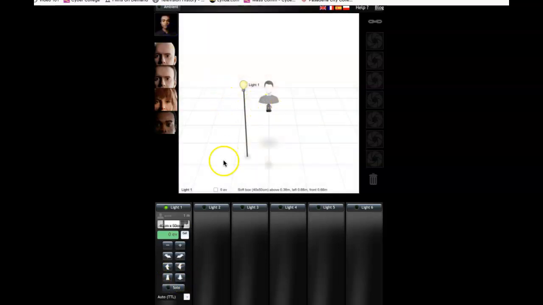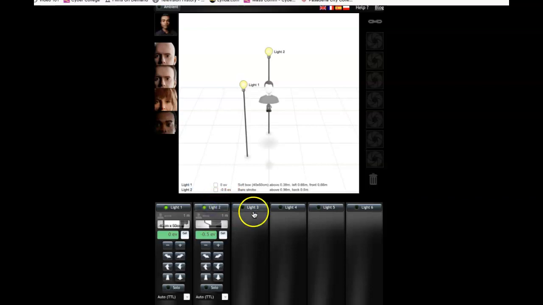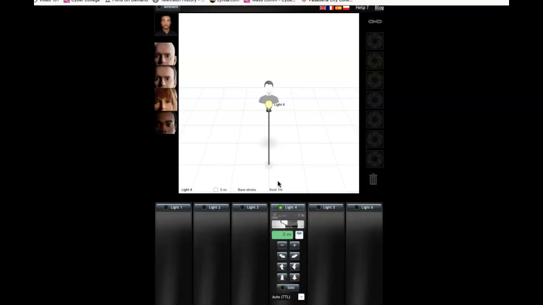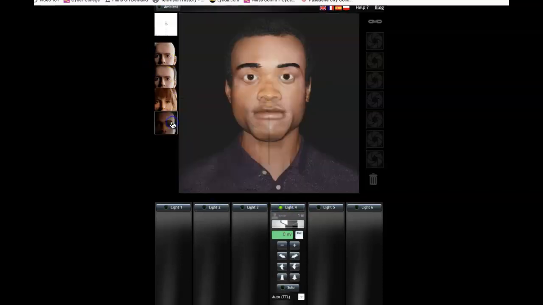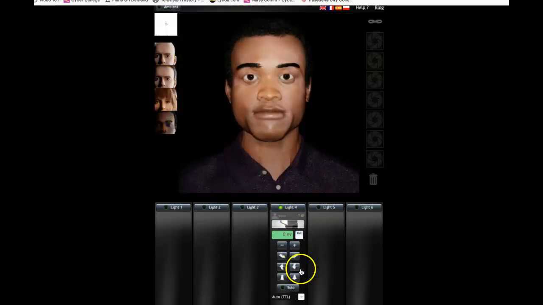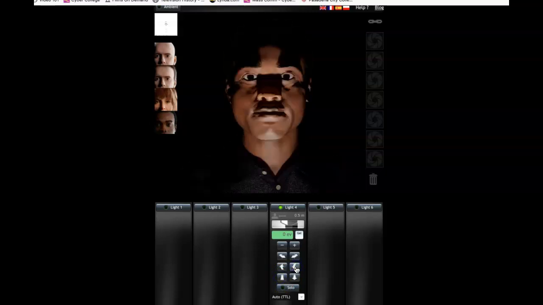Alright, so let's tell them. What else do I want to do? Well, let's just turn all these off. I'm just going to put a light up just to play around a little bit. So let's do some stuff before we make it look horrible. So if we go real low with the light, that's the wrong button. If we go real low with the light, oh my gosh, see what happens there?